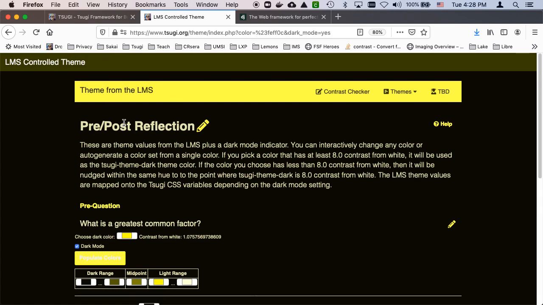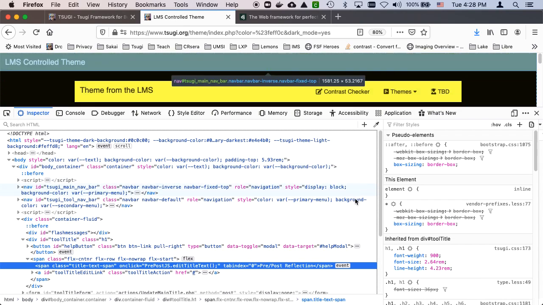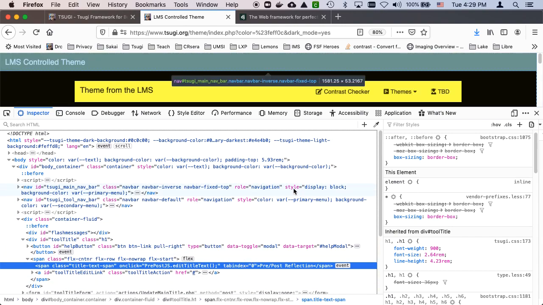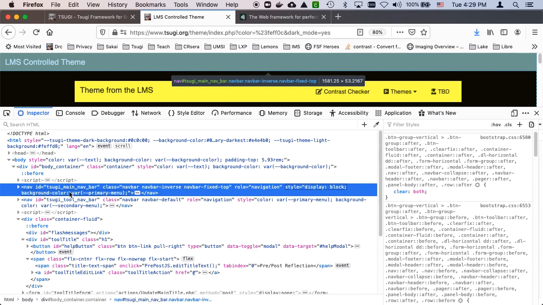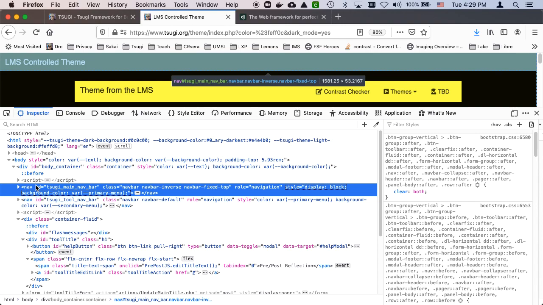If you were to look, for example, at this item, with inspect element, you would see somewhere in here, okay, here we go, this nav thing. The nav ID, it's actually not going straight to the theme.